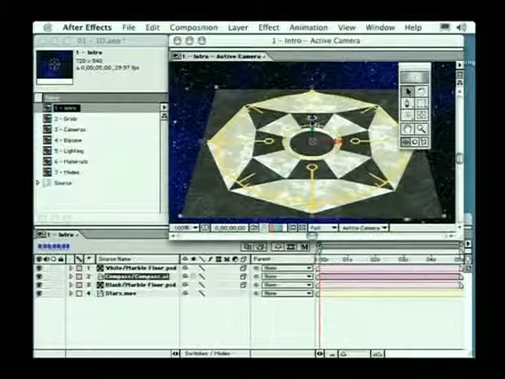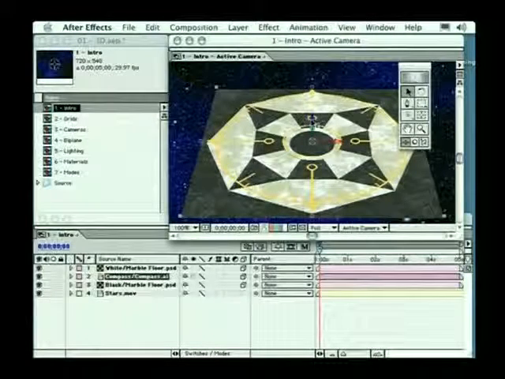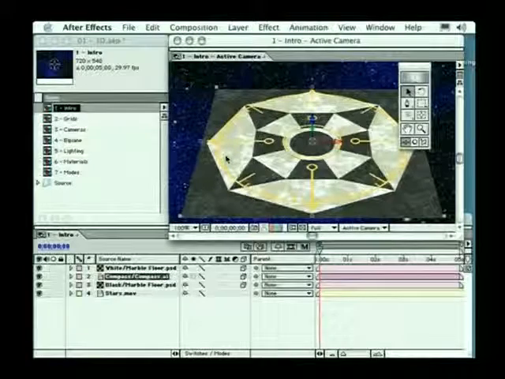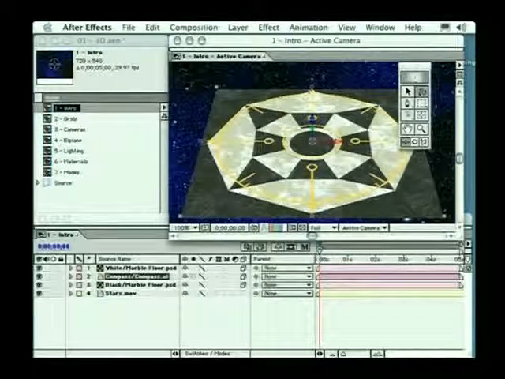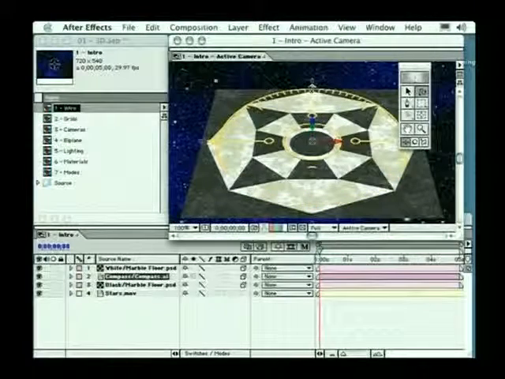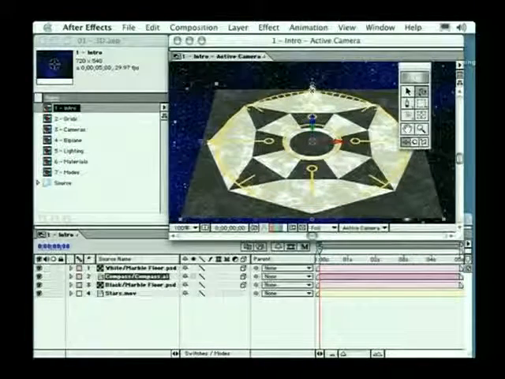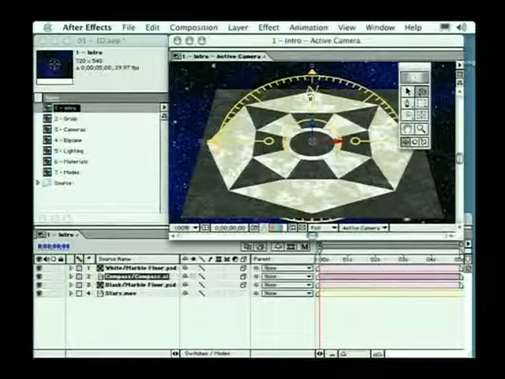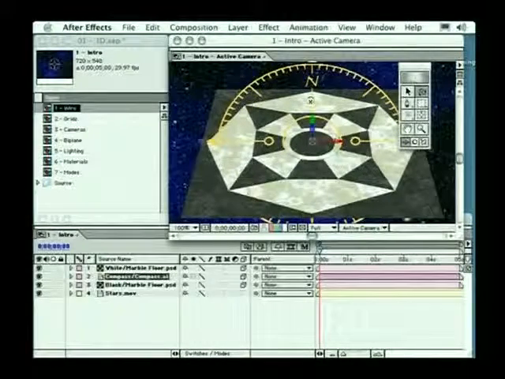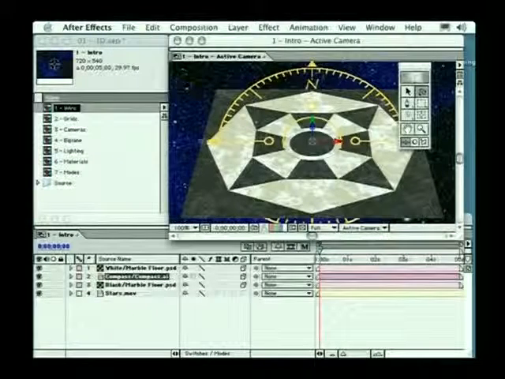However, things get a little bit weird when you start intersecting layers with each other. If we click on our rotation tool again and rotate this layer now back towards us, you'll see we're getting a nice intersection between planes. That's because this composition is currently set to use the advanced 3D renderer. You may not find yourself in this situation by default.